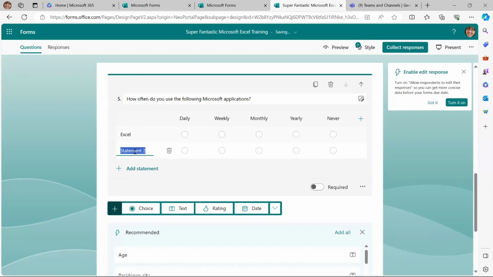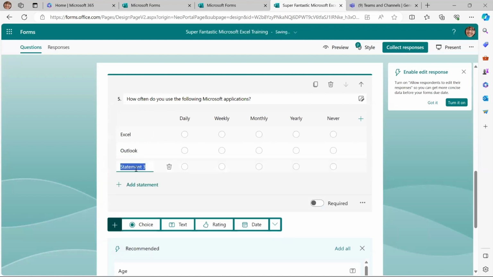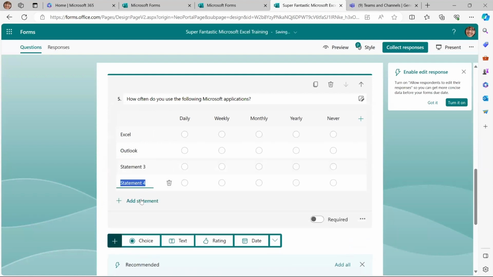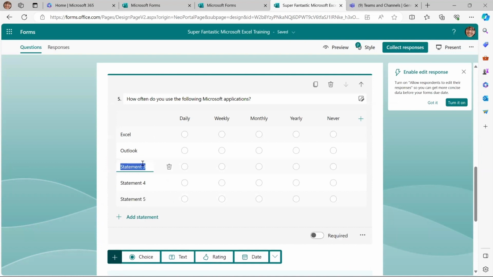And let's continue adding some statements for this. I'll add a few more, and simply populate it with whatever options would make sense or would be helpful, because how are you going to use the information? What will you do with it? Is it relevant or useful information? So that is another option for us.